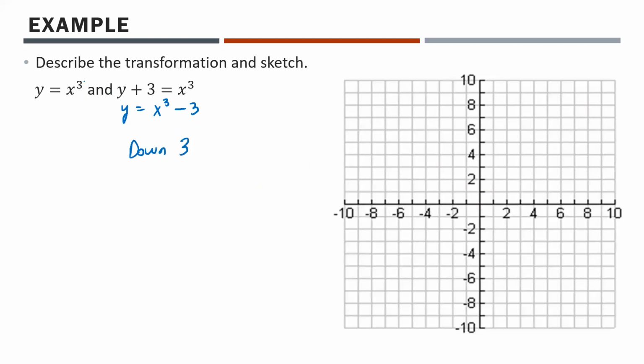Now, the base function we're working with here is this x cubed. So I'm going to start by drawing x cubed. I'll do this in red. Okay, so y equals x cubed. If I plug in x is 0, we have y is 0. If I plug in x is 1, 1 cubed is just 1. If I plug in 2, 2 cubed is 8. Notice how much that shoots up so quick. We should go to the negative side now. Negative 1 cubed is negative 1. Negative 2 cubed is negative 8. And that's as many points as we can actually plot on that.